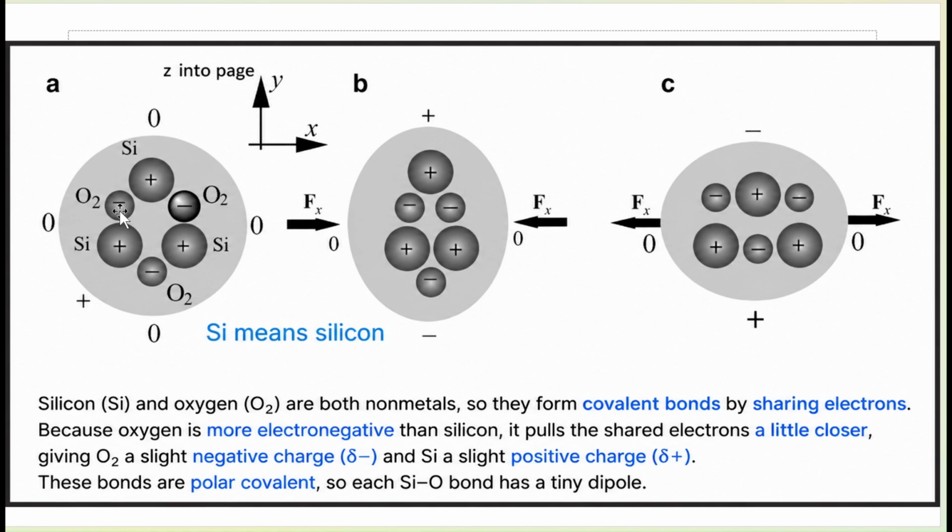In other types of covalent bonds, or polar covalent bonds, one atom, or one substance, harbors the electron more than the other, okay? And we know electrons are negatively charged, so if one side harbors it more than the other side, its net charge will be a little bit more negative than the other side, okay? So an example, a very famous example, is water, right? H2O. And that's why we have hydrogen bonding, because one side of the H2O is a little bit more negative than the other side. So the same goes for silicon and oxygen in a crystal.